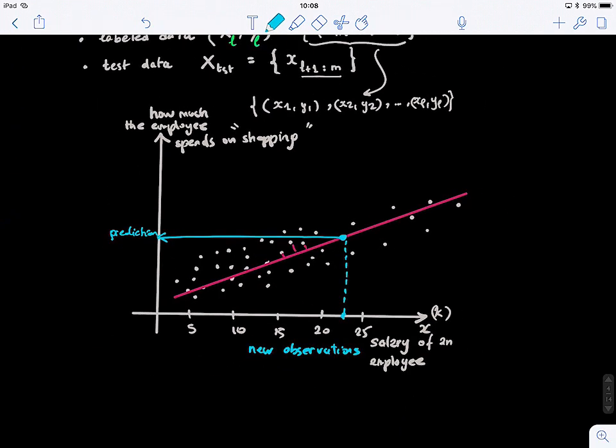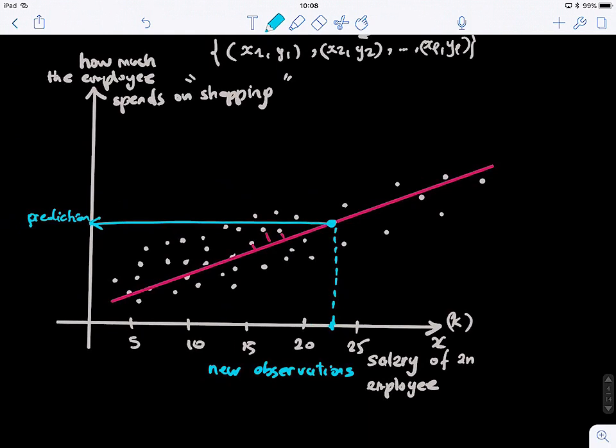So there is a problem. What is the hypothesis of this model? What is the hypothesis that you can derive, or what do we assume about the behavior or the relationship between the amount of salary you're getting and how much you're spending? Linear. But it's also increasing, which means generally the trend is the higher the salary, the more you're going to spend. That's the slope of the model.